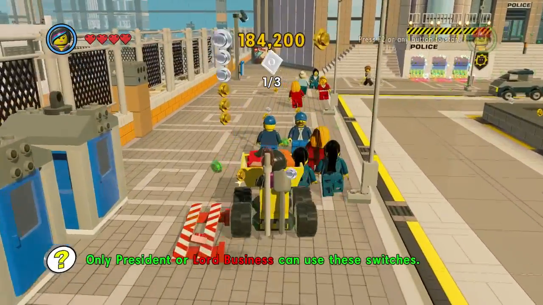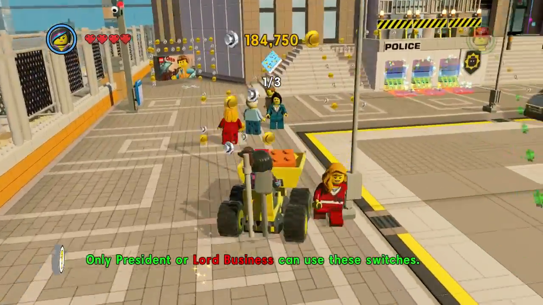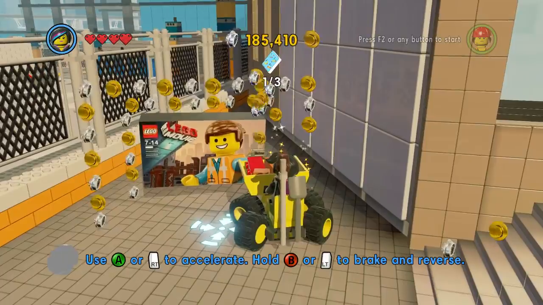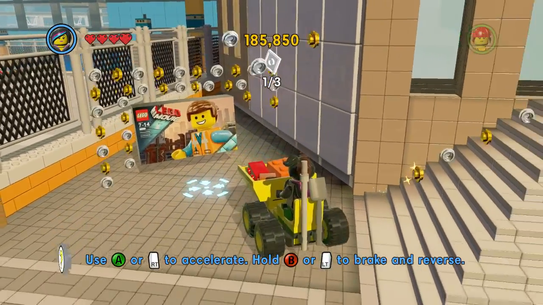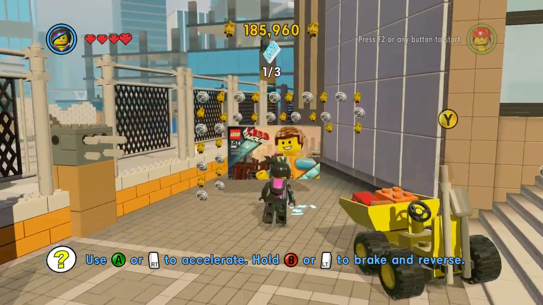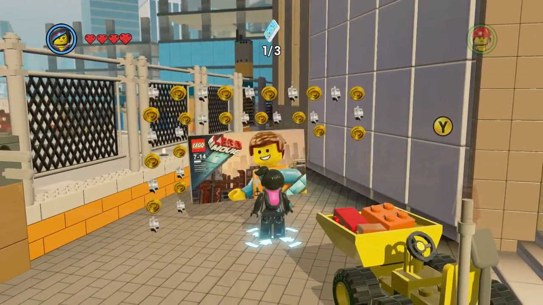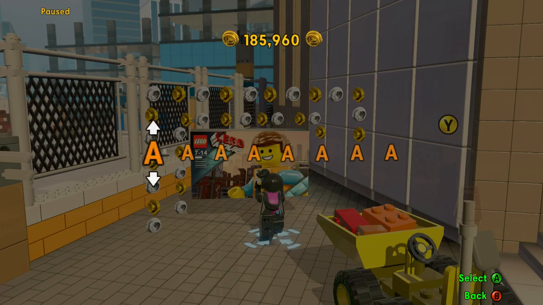Okay, out of the way. Oh, we can actually run people over. What's this all about? We're not even. Okay, can we type? Nope. Wow, this is a bit random.